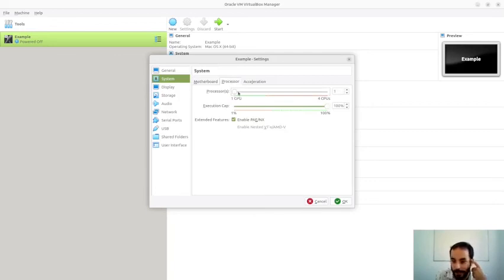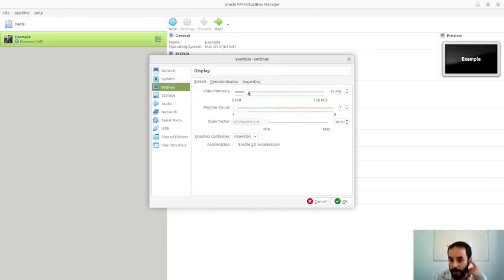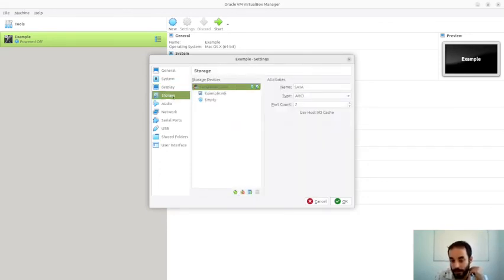You can say how many cores this virtual machine is going to have, whether you want virtual acceleration, the display, how much video memory it's going to have, how many monitors it's going to have. Also a lot of settings.